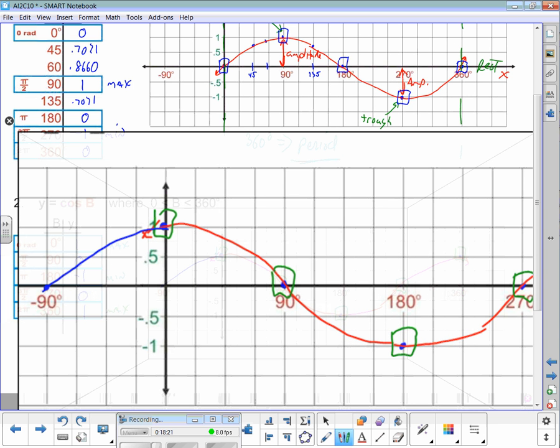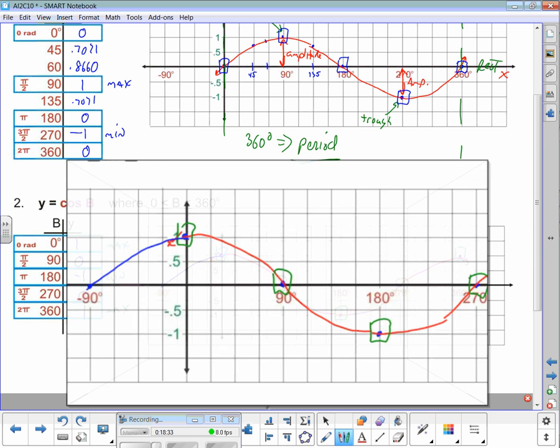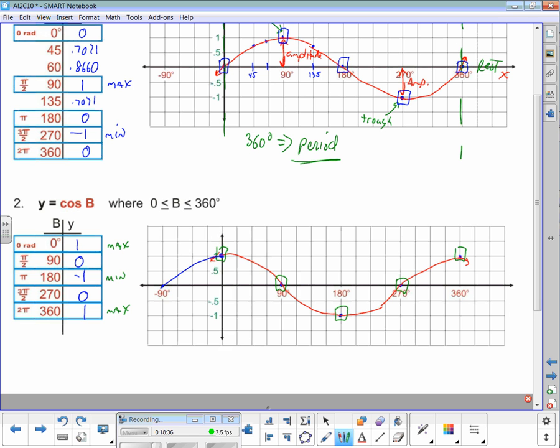Doesn't that look like the sine wave? Isn't it? Right? Look up above. Look at that. Isn't that the same? And it is the same. And the difference is the sine is 90 degrees ahead of the cosine, right? We call that being out of phase by 90 degrees. If any of you guys ever get into electricity and stuff, you'll learn about phases and things like that. But they're out of phase by 90 degrees. There's a relationship there, all right? Those are the key points. We need to hurry on.